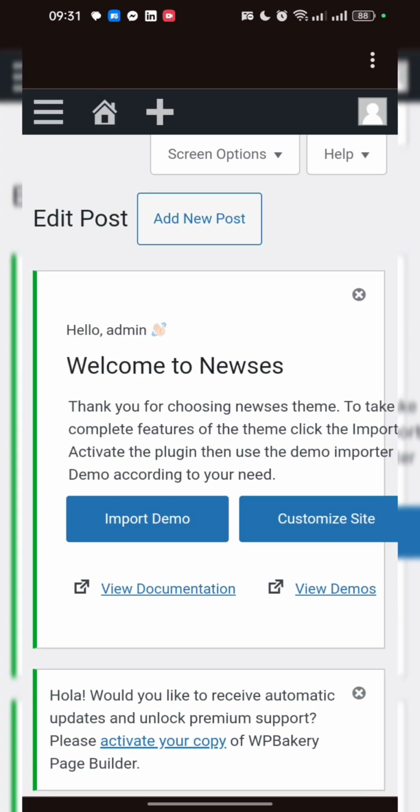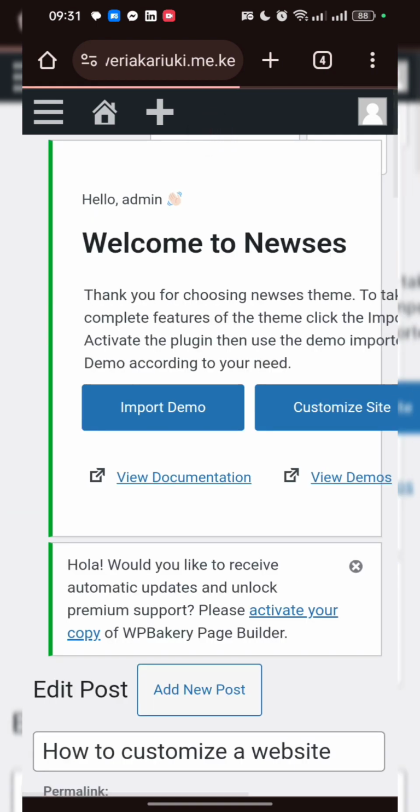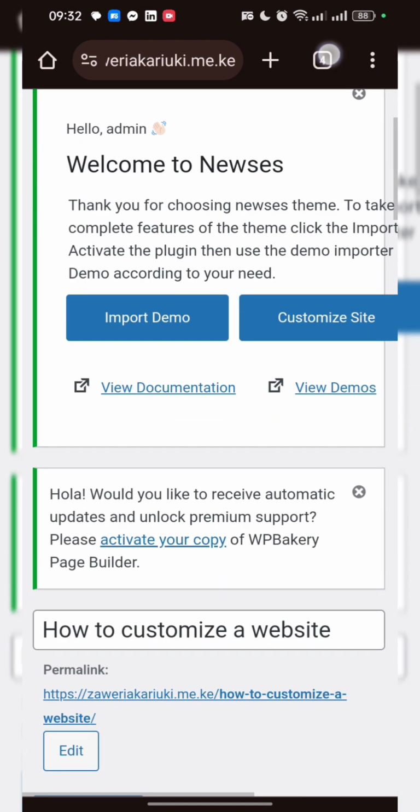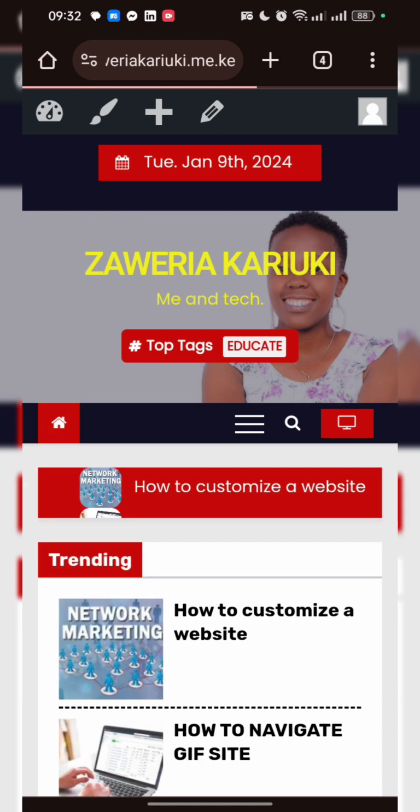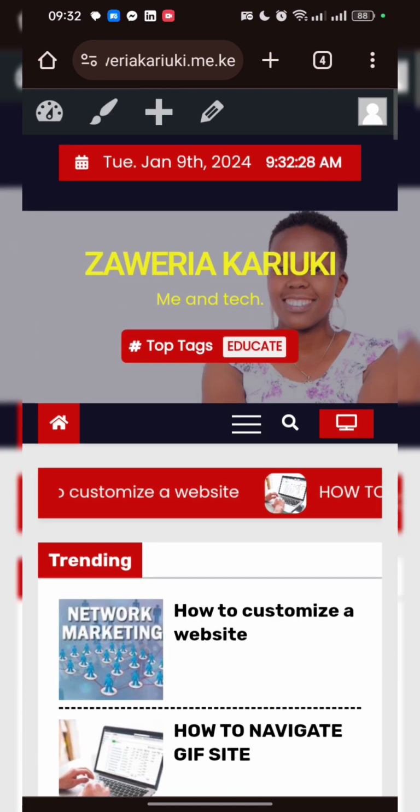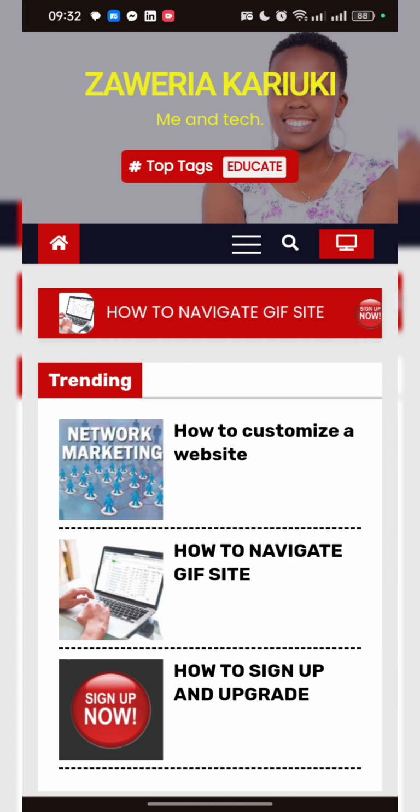Let me go back to the front end and refresh it. So you have seen how we add posts. That's one way we add posts. And then in the next episode, I'll show you how to add a page and where they appear. But in brief, most pages appear on the menu here, right? As you can see, if I go home, I'll get the pages and whichever. So I'll show you that in the next episode.